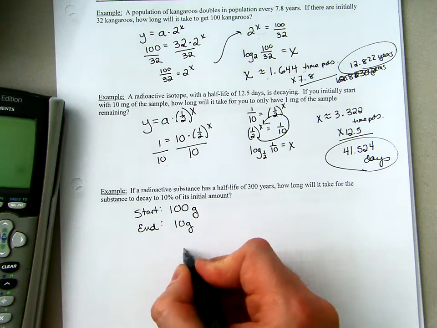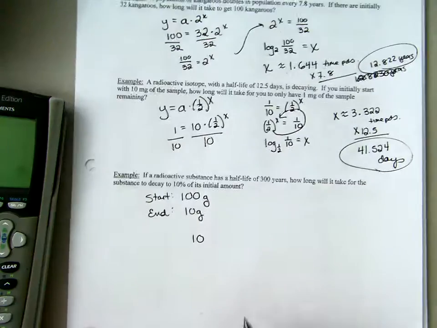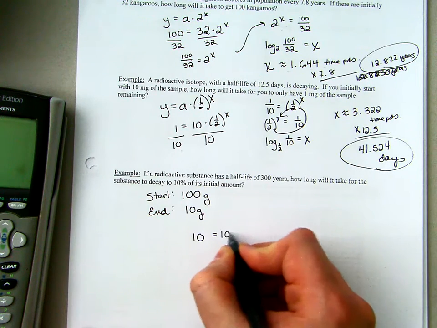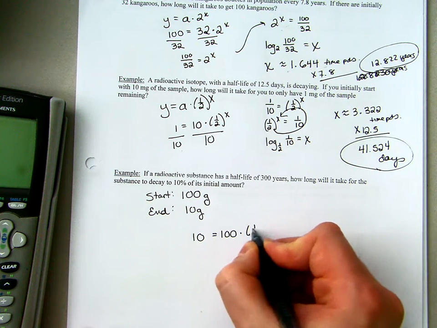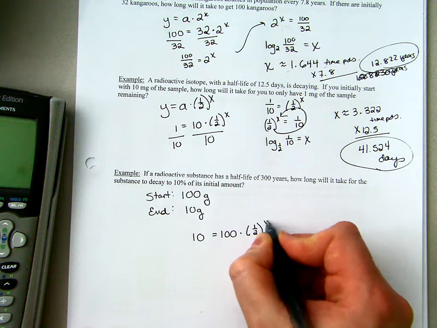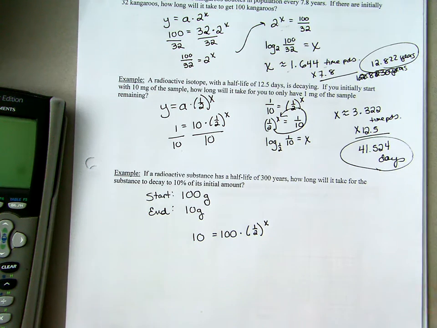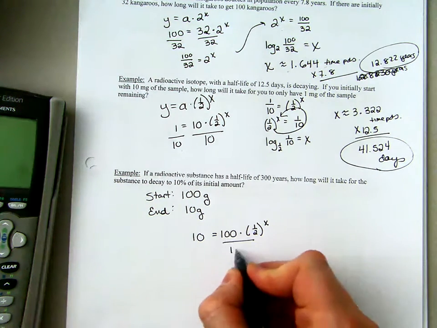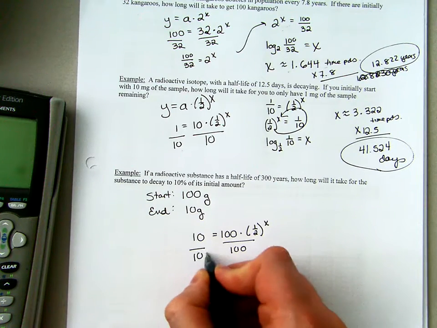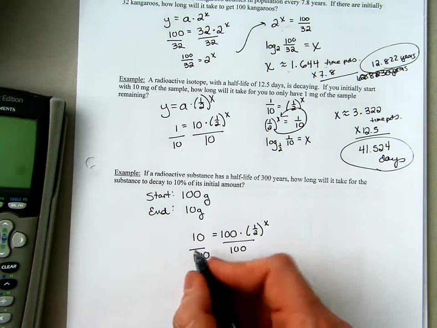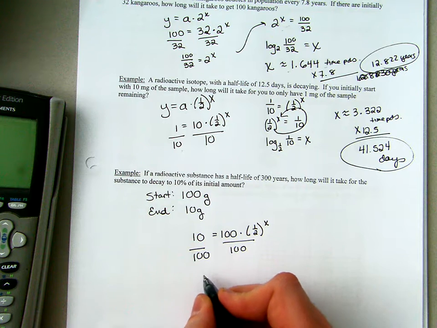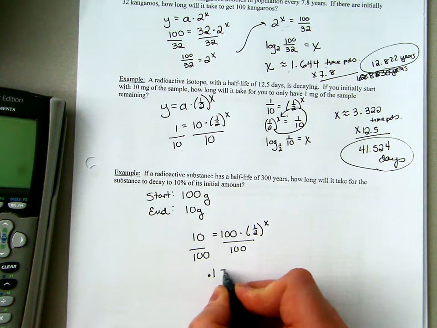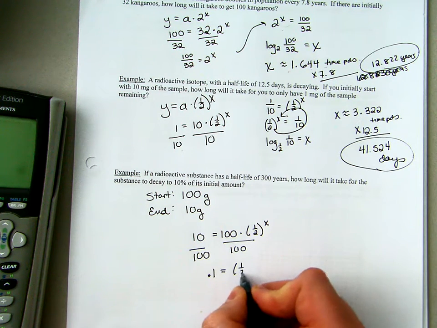If I fill these things in, I'm going to get the equation 10 equals 100 times 1/2 raised to the x. Next step is to do what? Not yet. What's the next step? Divide by 100. Here's the point. Here's why it's okay that I made things up. 10 divided by 100, either 1/10, or I guess we could give the decimal if we wanted, because it's an exact decimal of 0.1.